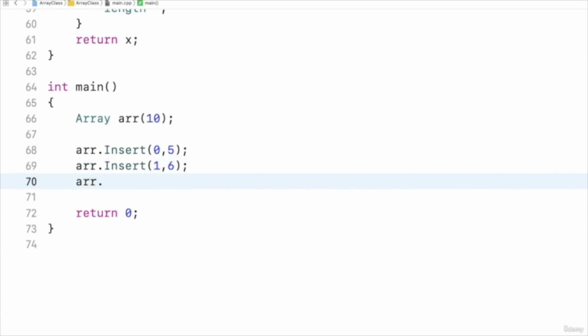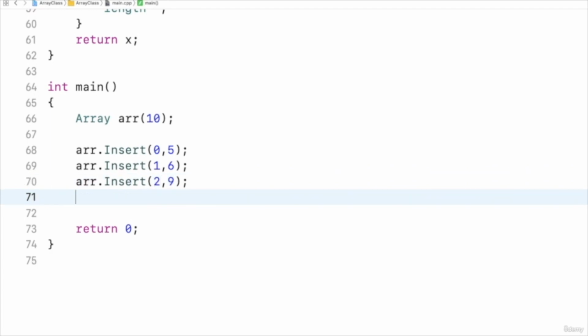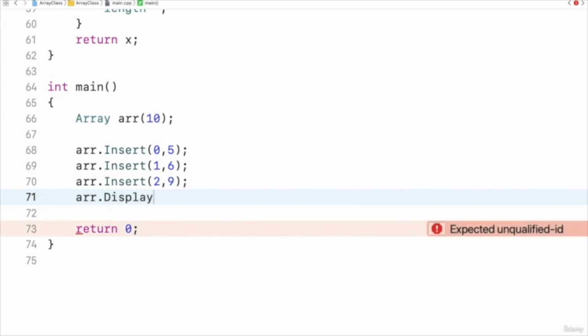Then ARR dot insert, I'll give an element at index 2, that is 9. Now let us display the elements. I should use the object name, that is ARR, and call the function display, ARR.display. Let us run the program till here and see. I should get the elements 5, 6 and 9.